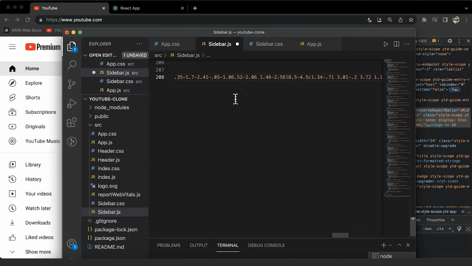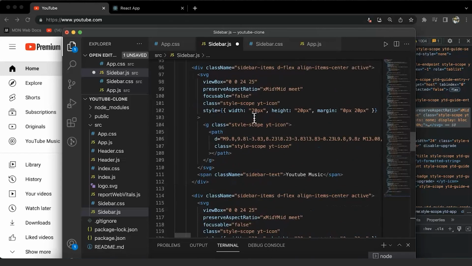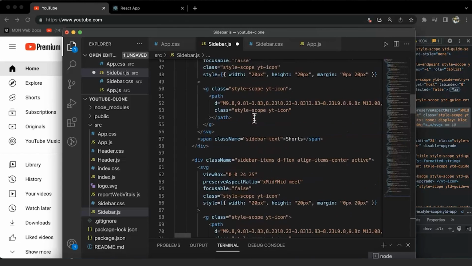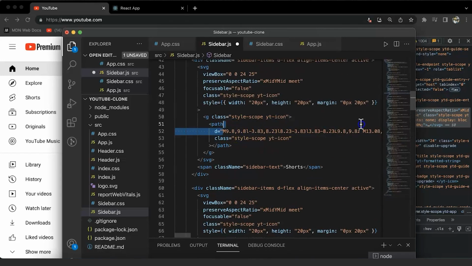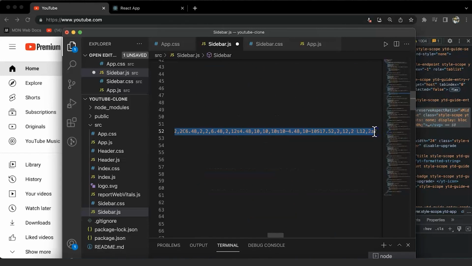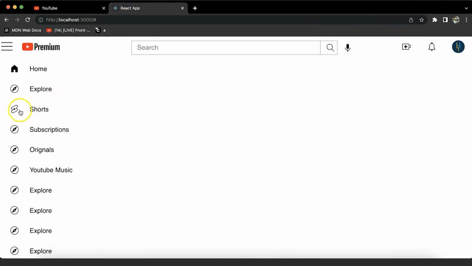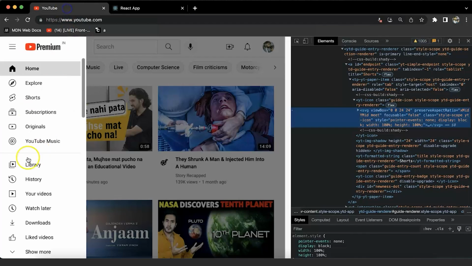After that, let's just copy its image part so we can add the logo here. Let's delete this, and inside the YouTube shorts we'll add these. Let's save it and just format. As you can see, it's showing the same shorts part.